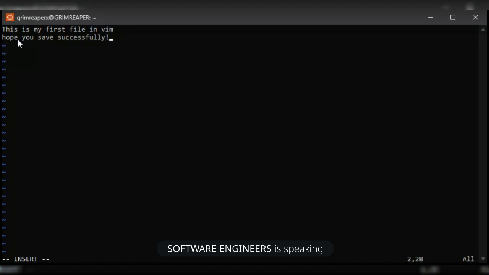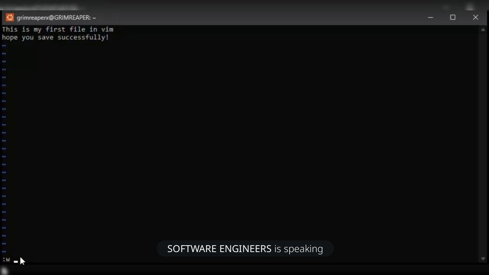Because if you type a semicolon here, you see that it will appear on the terminal. It will not appear here. So we have to tell it that we want to run a command. We simply press our escape key. Now, I just press the escape key and you can see that the insert mode has left, meaning we are now in command mode. So if I press my colon now, you can see that it has appeared there. And then the shortcut is W.